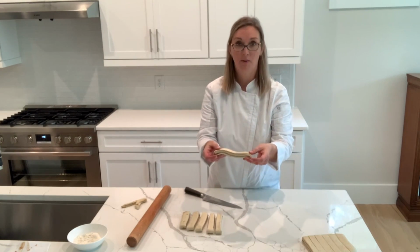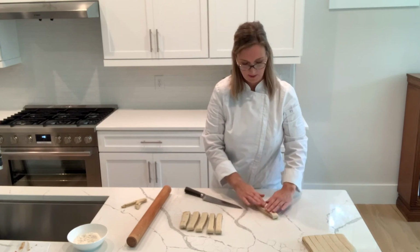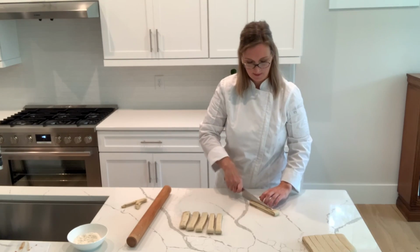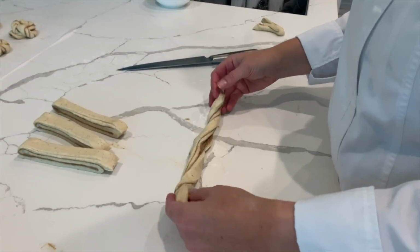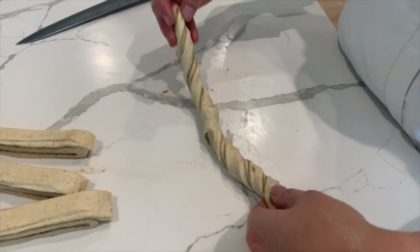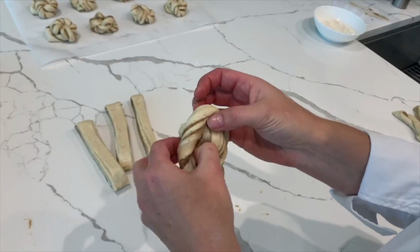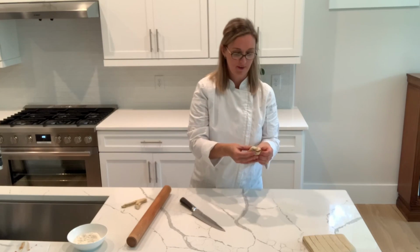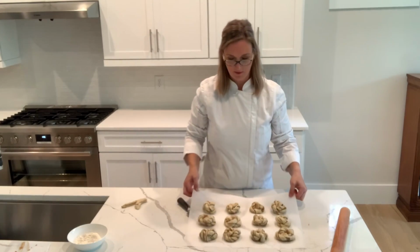All right. So you should see now you have 3 layers of dough and 2 layers of filling. There's little lines in there. So what we're gonna do to make our twisted knot is we're gonna cut it in half, like that, leaving the top part connected, open it out, and then twist it. Twist it up on the left and down on the bottom. Pick it up, wrap it around your fingers, and tie it into a knot. Just tuck those ends in there. Sometimes they don't cooperate, it's fine. As long as the ends are tucked in, you'll see it's kind of knot-like. That's what you want. 12 cardamom buns.